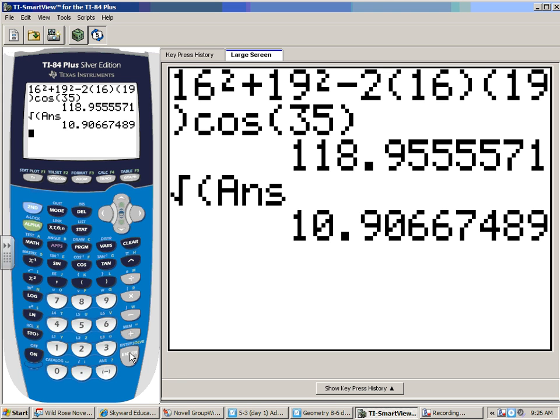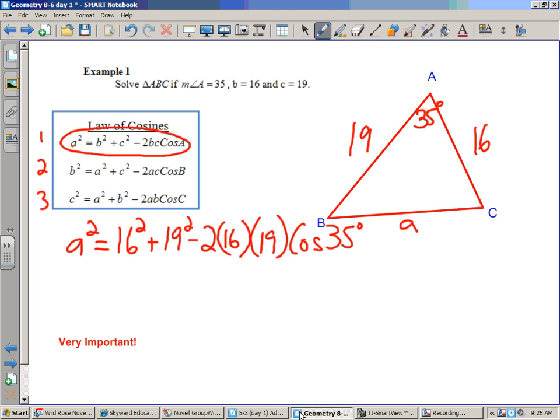Apparently it's 10.9. Does that fit in with the rest of the numbers we had on the triangle? Does 119.95 fit in with the rest of the numbers we had on that triangle? No. So at that point, you should have known that wasn't A, that was A squared. Right? So, and let's do sides to the nearest tenth, and we'll do angles to the nearest degree or something for today. Make sure you check the directions on your assignment. I think they're similar, though. So where are we at here? So 10.9 is A. Any questions how we got to that 10.9?